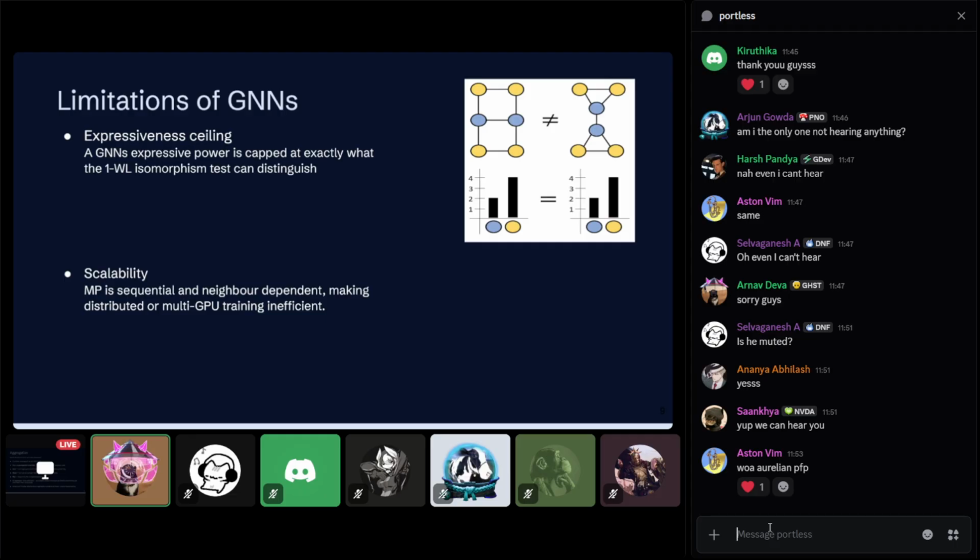So here we can visually see that these two graphs are different, but the GNN models tend to not consider them as different because they can't reliably count basic structures like triangles, etc. So here the embeddings result is the same, as shown in the diagram.